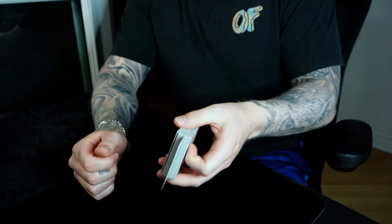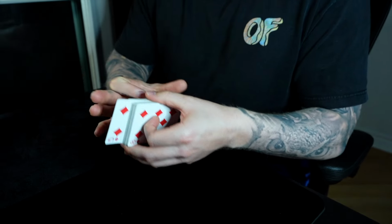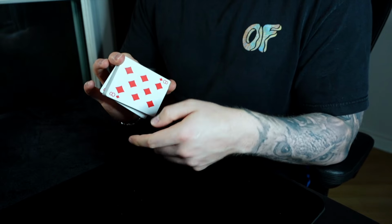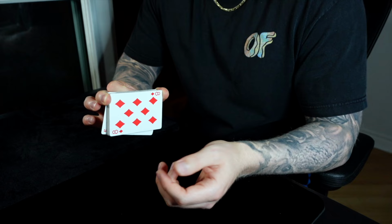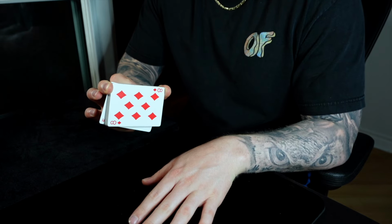You're gonna take the card and perform the Victoria control, or the Cascade control, where you angle jog the card down into the deck. If you guys would like me to teach the Victoria control in a tutorial in more detail, please let me know in the comments below.